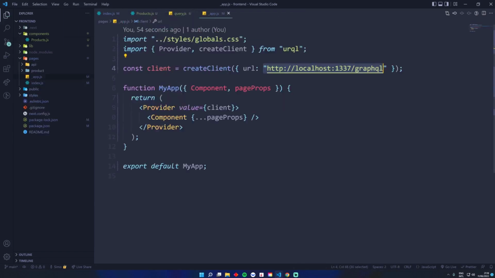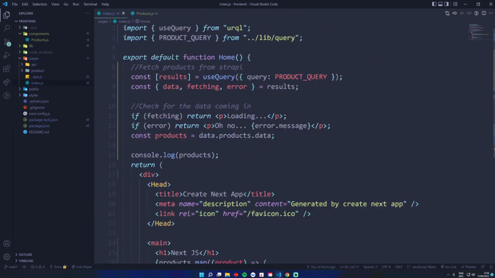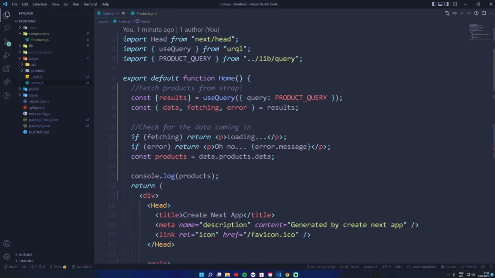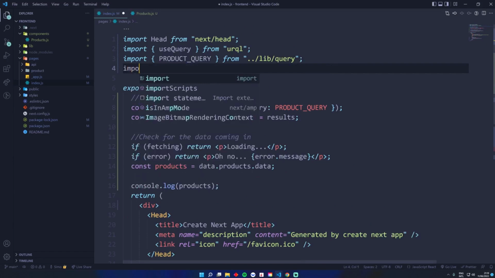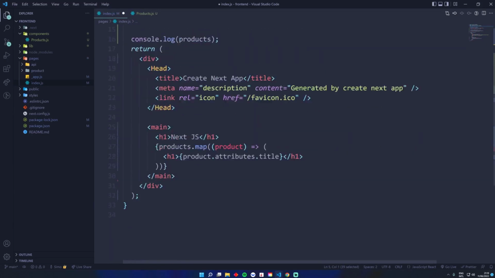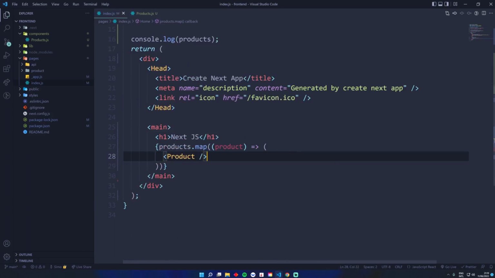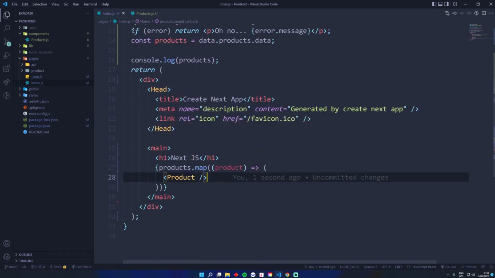All right, so now what I can do is go back to our, let me close all of these up, to our homepage here. And I'm going to import it here at the top. So we're going to say import our product. Look at that, it automatically recognizes it. So rather than outputting the content here, we're just going to output the component like that. All right, just to keep it nice, simple, and clean.